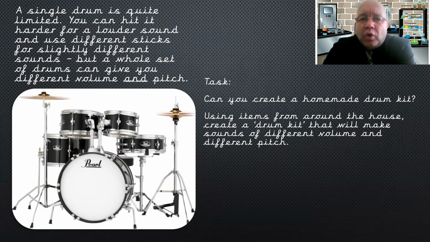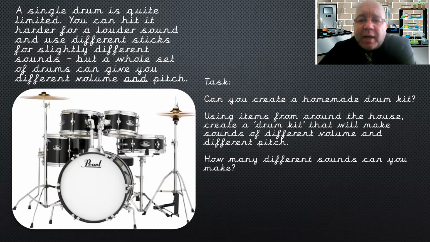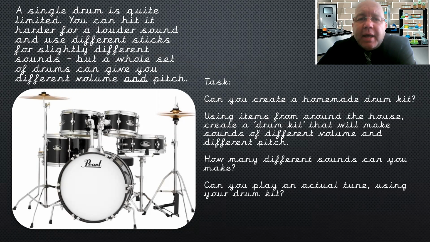So you're trying to create as many different notes as you possibly can, as many different sounds. They could be high sounds or low sounds, louder sounds or quieter sounds. You might use different tools to hit them with, so you might be able to create different sounds in that way. And what you're aiming to do is, first of all, see how many different sounds you can make. But then the ultimate challenge is to see if you can play an actual tune using your drum kit. So a recognizable tune. Keep it reasonably simple. Maybe something like Happy Birthday. But entirely up to you. Can you play a recognizable tune on your drum kit?